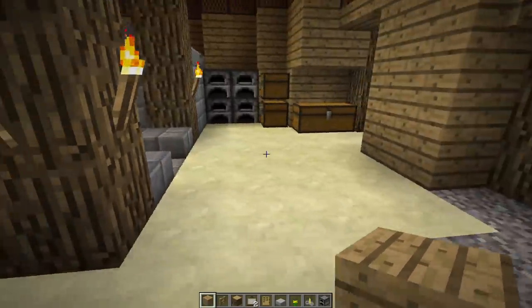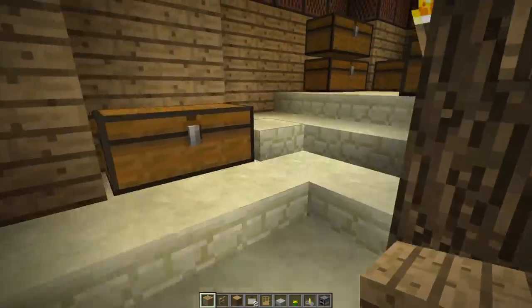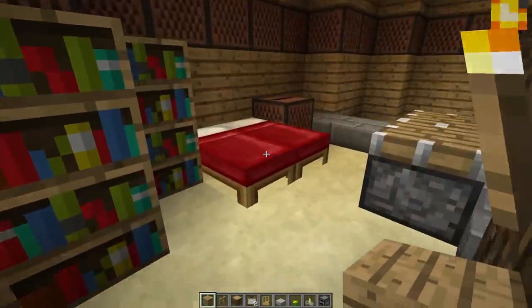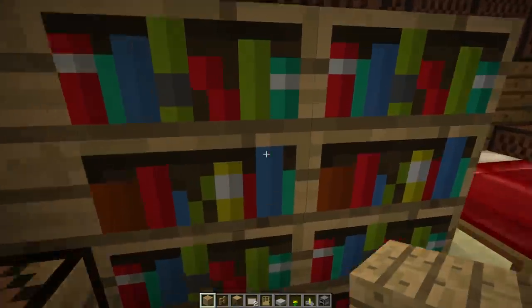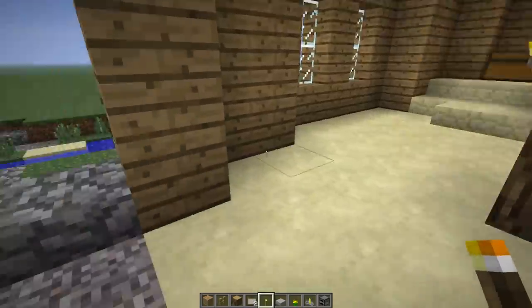Not really sure what's going on in the front section over here, but I've got a lot of the upper area finished to the side. Go with a spiral pattern for this area, so it leads into our bedroom right up here. We got a nice little bit of a table, and I think I probably need some more torches in here. But we can do something over here too.